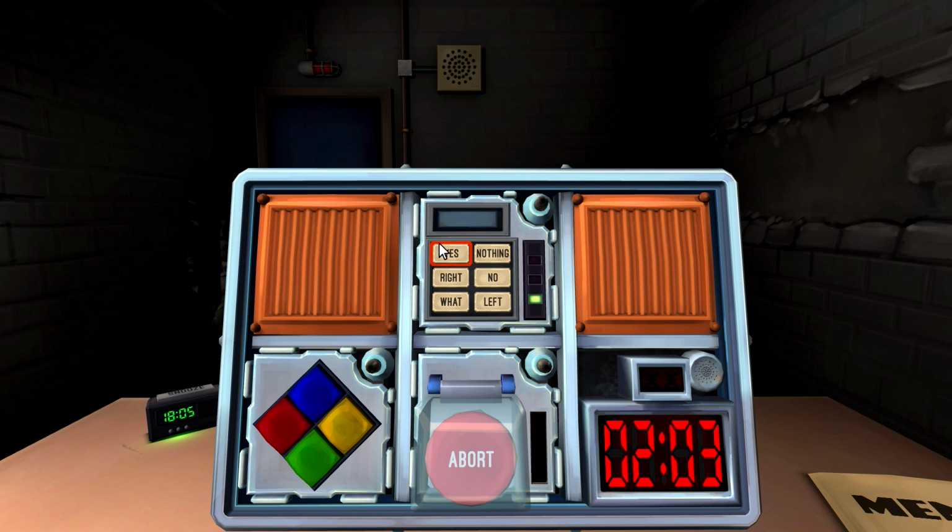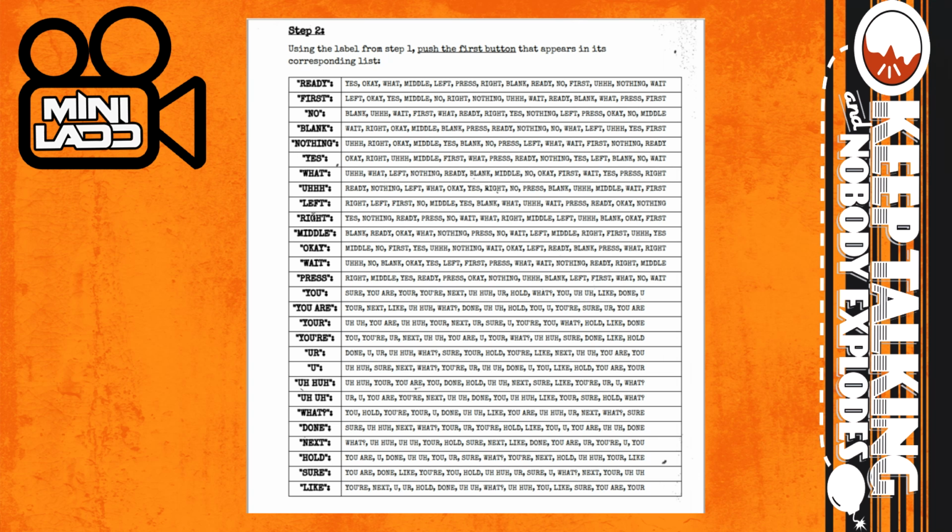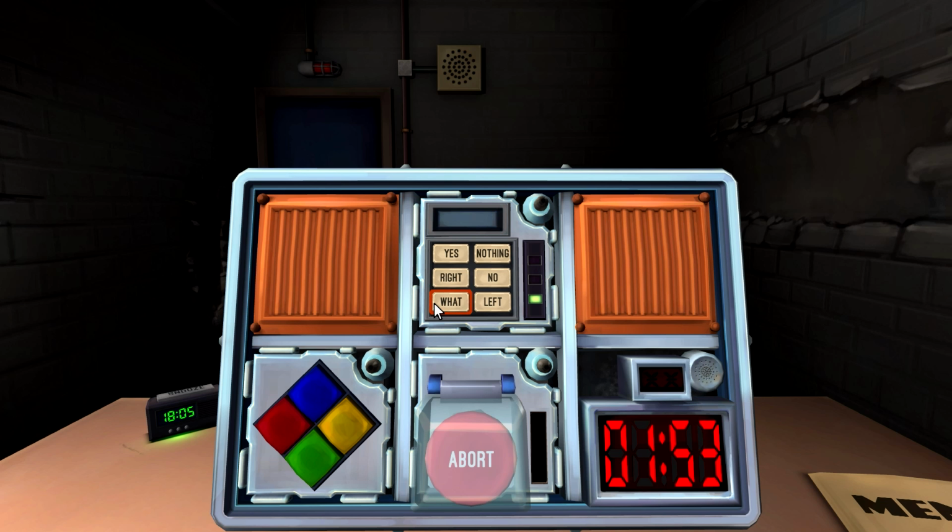Left. Bottom left. Press it or look at it? Look at it. What? Is there a question mark? No. There isn't a question mark. In the word, after the word what, there's no question mark? There's no question mark. It is W-H-A-T. Okay, got it.